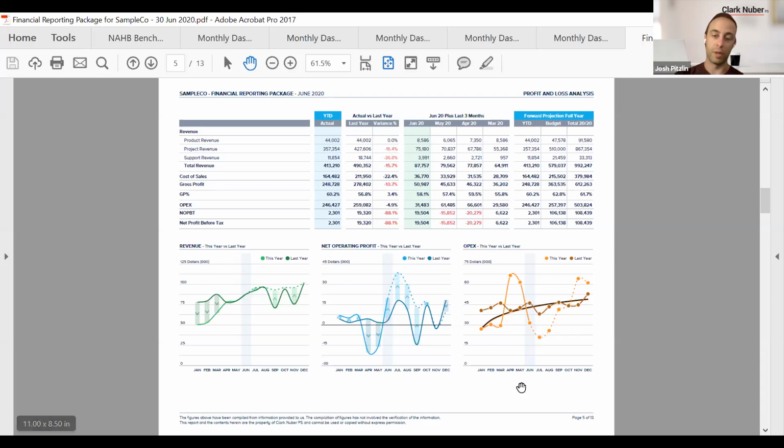But it also comes with the charts and visuals to be able to be understood by those that you might be presenting this to that don't have a financial acumen, but something makes sense when they see, okay, our revenue is trending this direction. Got it. That makes sense to me. And you can have the detail support to be explaining to them exactly, with the numbers included, why that is and what that exactly means.